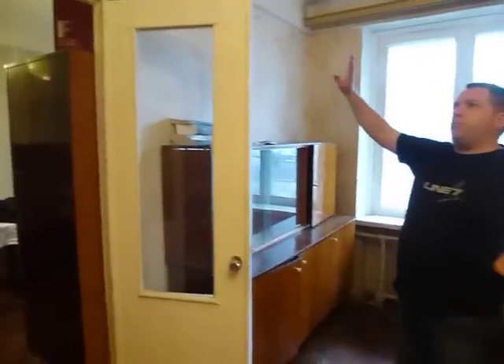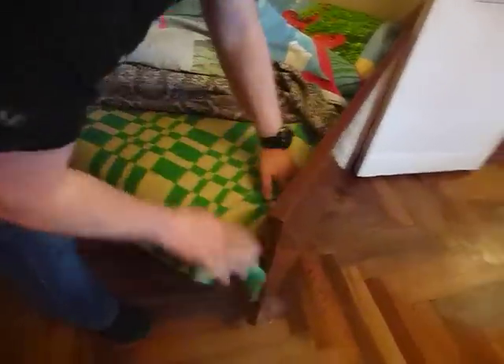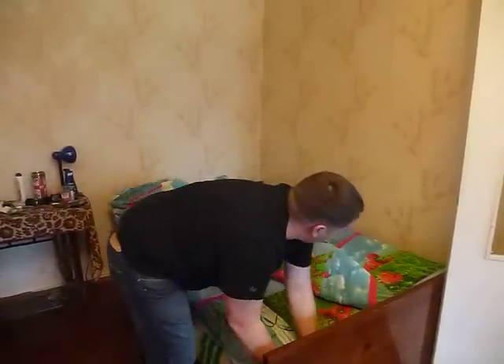A lot of people in these apartments are now renovating them. If you go to the skip you see old doors — people are taking out walls, putting in new doors and furniture. You can see the old school beds here: the headboard, but the mattress is basically just a standard old couch cushion. I've heard that some Soviet apartments had fold-away beds that folded into the wall, which I still think is cool.